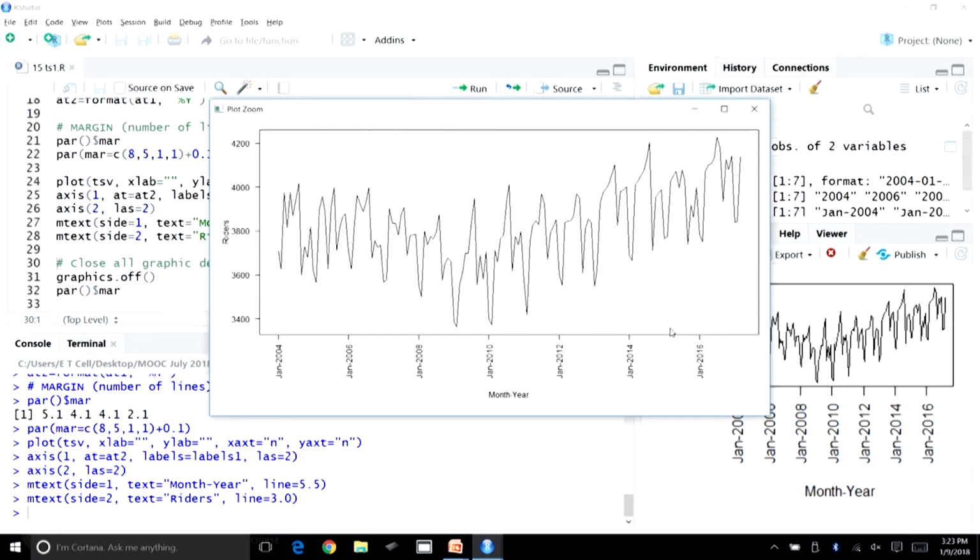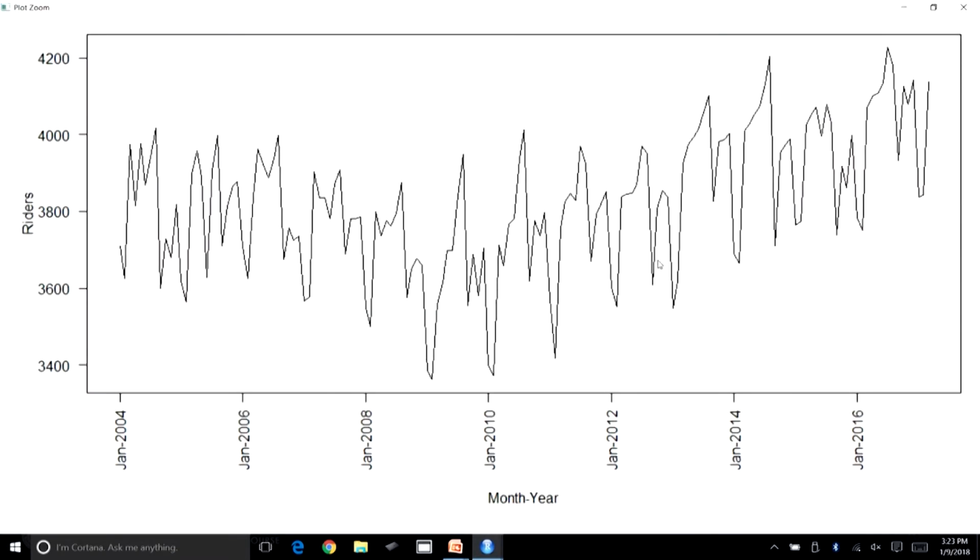Now this is the plot appropriately representing the time series data that we have. You can see on the x axis, that time axis, we have the riders data for different months, and on the y axis we have the number of riders. Now, we look at this particular time plot. From here we can see the trend is something like this. This seems to be a polynomial, quadratic kind of trend.